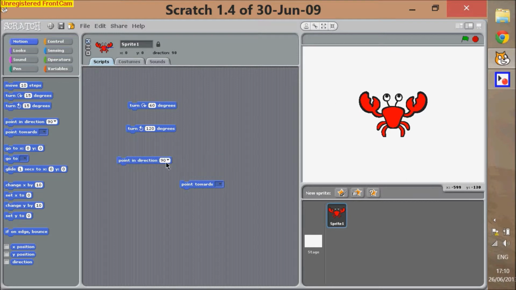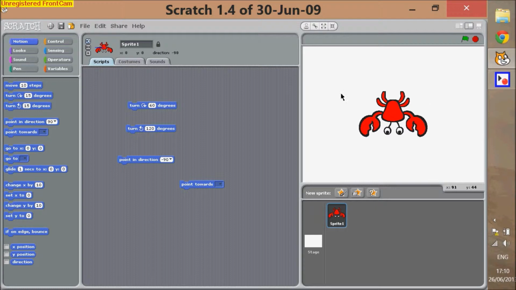Now how about here? Remember the previous series on only left and right without rotation? Well, now this is with rotation. So does this command block still work the same way? Let's find out. For now it's pointing to the right. I'm going to change it to the left, so I'm going to double click. Oh, take a look. It has turned upside down.